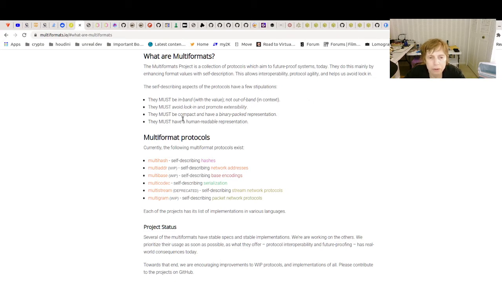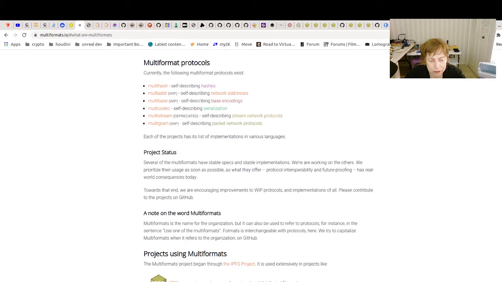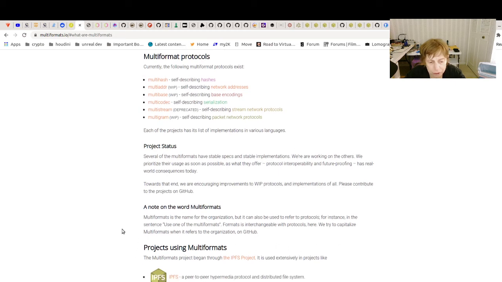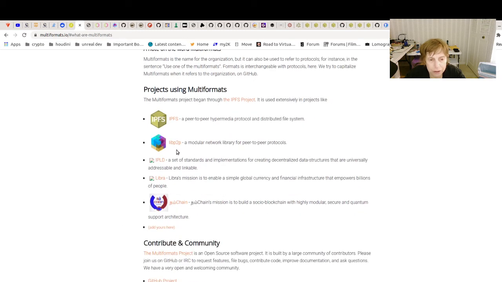And of course, we saw binary, and we've also seen, in particular with the multiaddress, how you have a human readable representation. So it refers to the project and the protocols, and you can see it's used in libp2p, which is the network library associated with IPFS and Filecoin and all that.